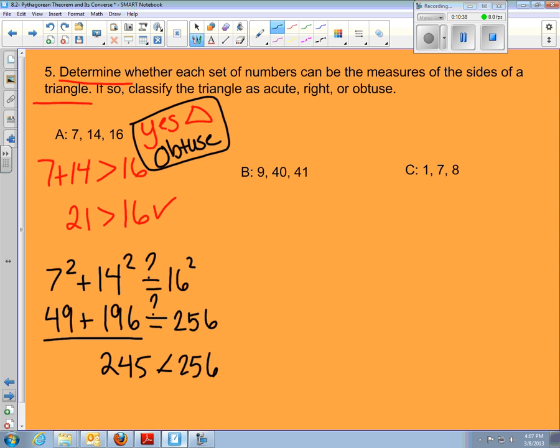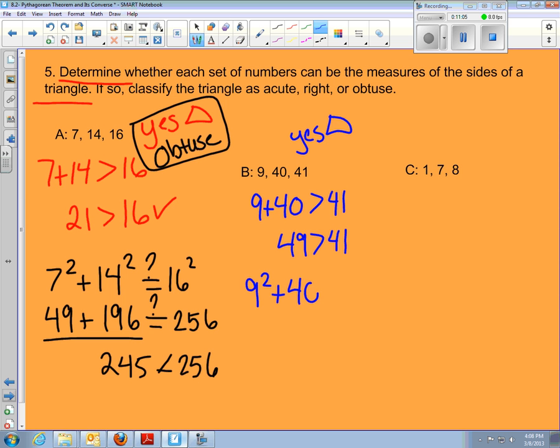Go ahead, let's look at B. We'll just get this one started. Let's first just decide together, is it even a triangle? My two smaller sides are 9 and 40. We want to know, is it greater than 41? Well, yes, 49 is greater than 41. So yes, we know that this is a triangle. I'll get this next part set up with you, and then you're going to determine what type of triangle it is. Remember, take our legs, our small portions, square them, and see if they are as big as our hypotenuse squared. Then you have C all on your own.